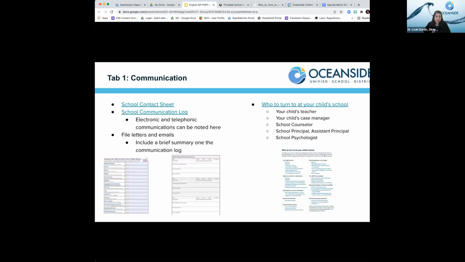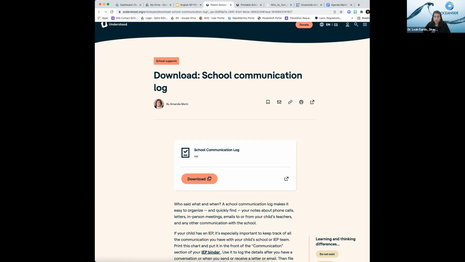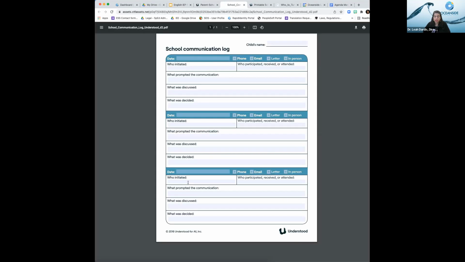Okay, the next form is the school communication log. I liked this one because it gave a really easy way to just put that in there. I'm one of those people who's not good at coming back to my computer to type it all in. I have to handwrite it. So having it already printed out just to handwrite my notes on is pretty typical of how I do it. Even when I'm at work, all of my notes are handwritten. So this works with how I process. But my husband is an electronic kind of guy and will do this all electronically because that's the easiest way for him to do it.